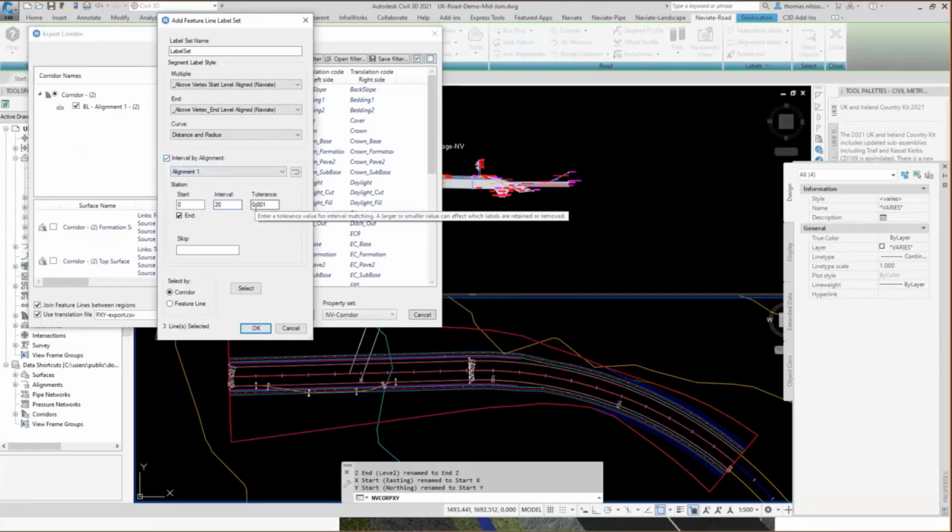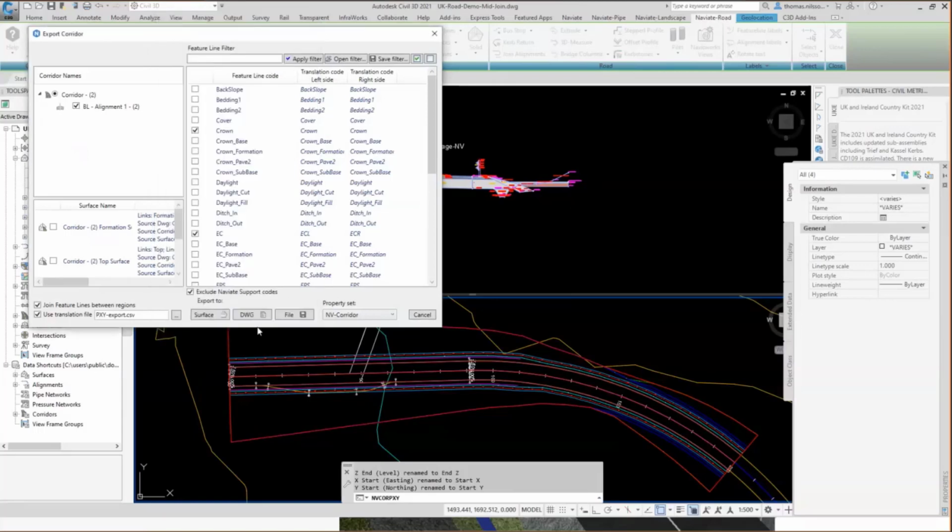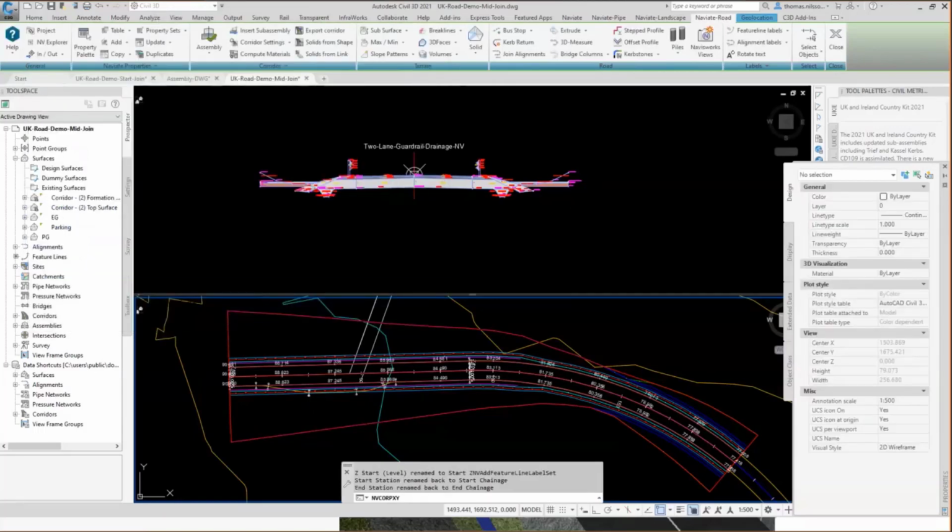I only want my labels to be placed at a certain interval, for instance 20 meters, but maybe my corridor is built on 5 meters and additional intervals depending on where my segments start and end. So this would be a tedious job to insert those because you would most probably have more dense interval in the curves, so you would need to remove those labels.